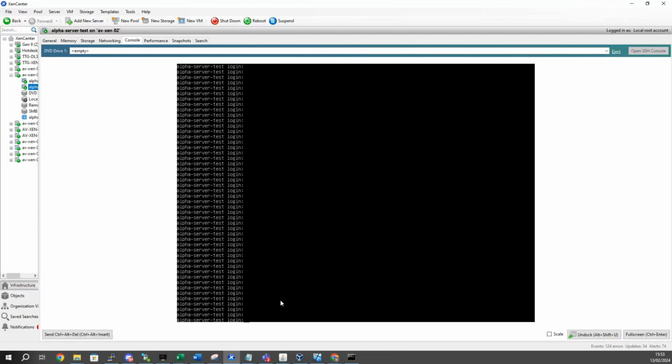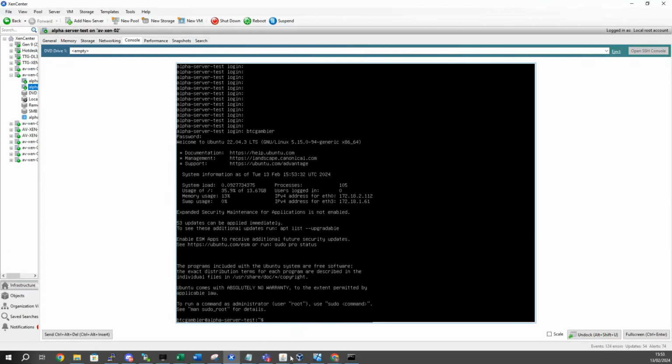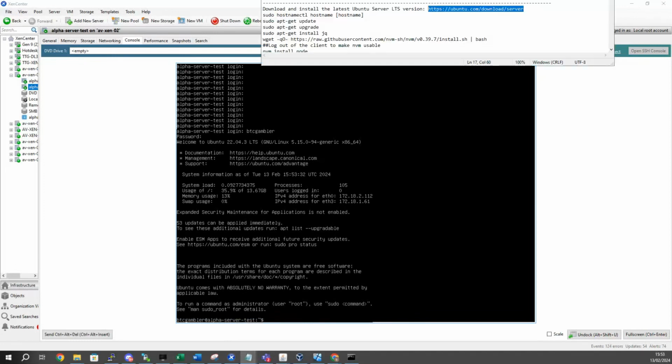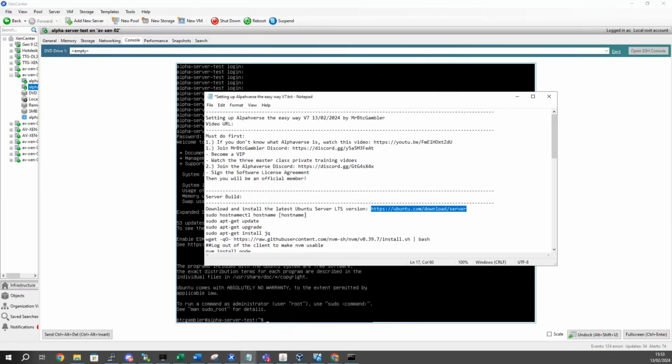And they're both at this stage, so I'm just going to log in, and this is where the instructions come in. So the server name is fine, I don't need to change it. So you follow the instructions here, but you will need to probably do that on a client because we're going to be deploying from a template. And this is where you'd set the host name. So this step we can skip.